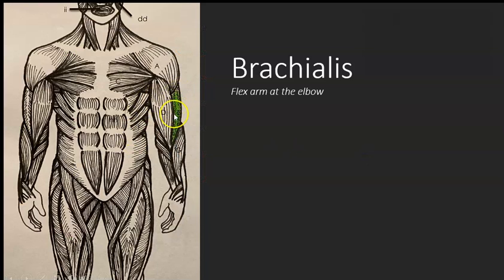Last, on your diagram packet, you can use this blank diagram to help you color and study for the things, but I did want to point out the brachialis right here because we didn't have a good image of it on the arm muscle picture that we had. It's located on the lateral side of the bicep, and its job again is to help flex the arm at the elbow. It would be one of those synergist muscles.